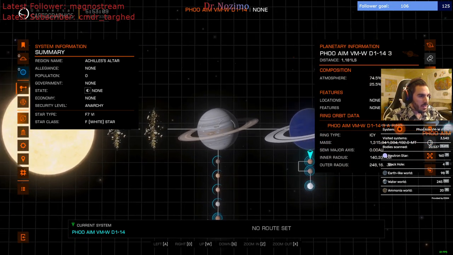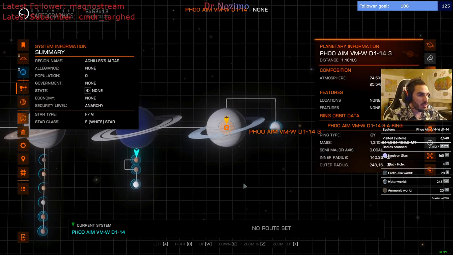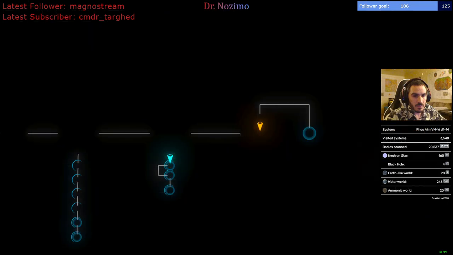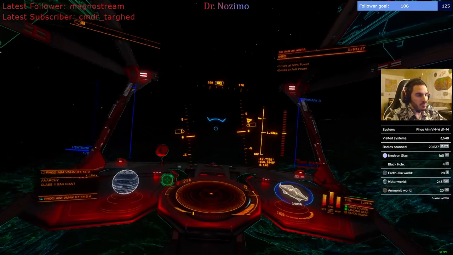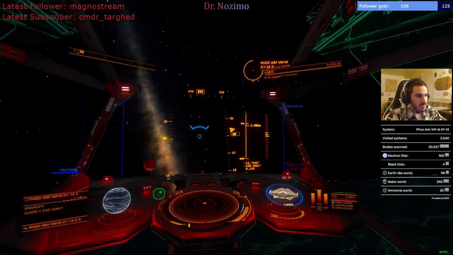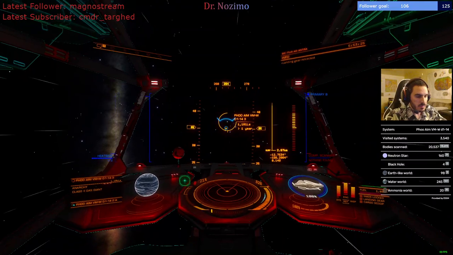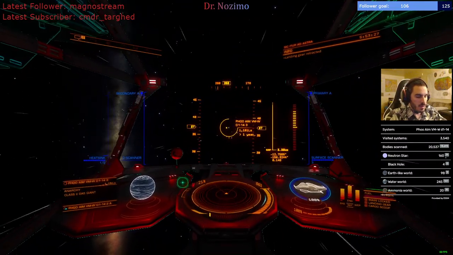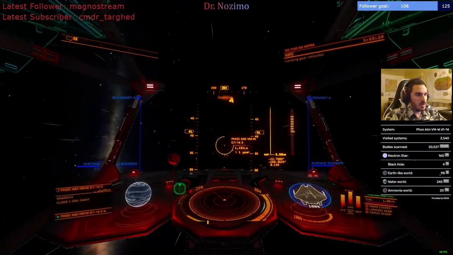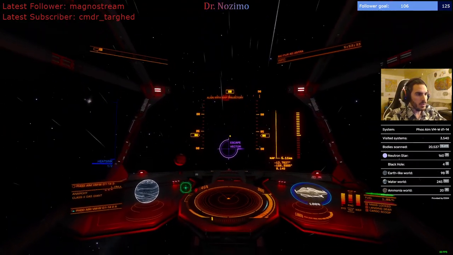So here we have an icy ring, which is interesting. So I want to scan it. Probably go vertical for a while.